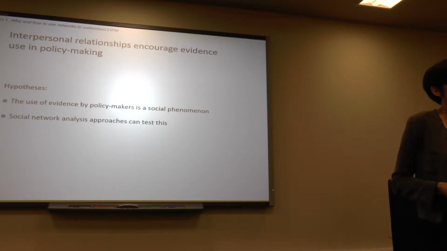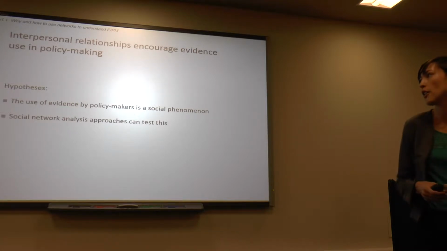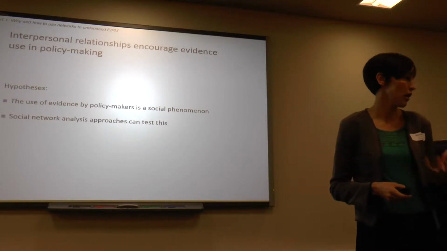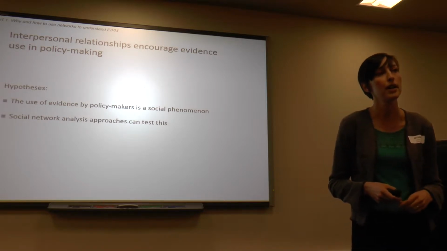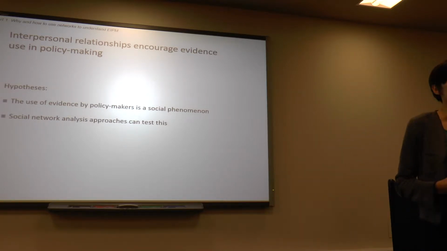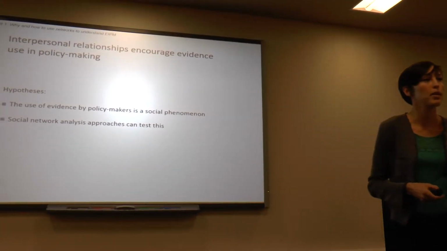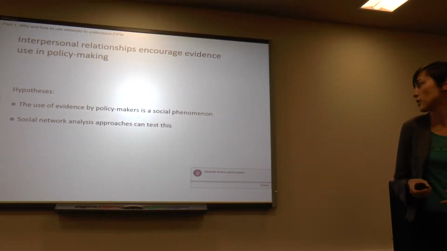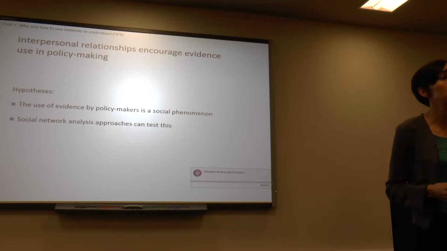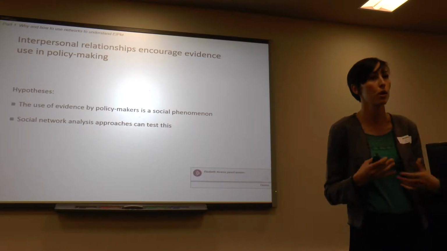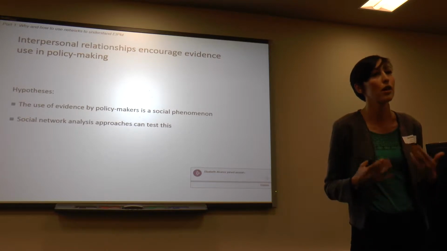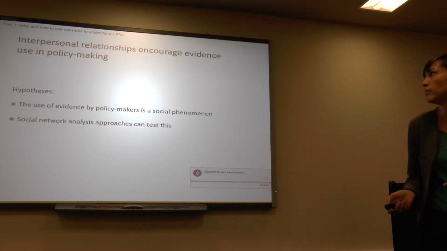So in order to really understand interpersonal relationships and their influence on the exchange and use of research evidence, we need to take a lens or kind of a disciplinary paradigm that can truly study this. So social network analysis is a type of both theory and tool that can help us. It's a sociological theory. And it's very much in line with this hypothesis that has been forwarded by other authors, that the use of evidence by policymakers is a social phenomenon. Okay, so it's a social process that's happening. And if it's a social phenomenon, we need to use social methods.